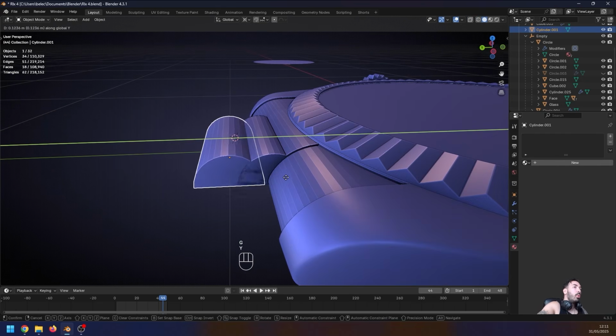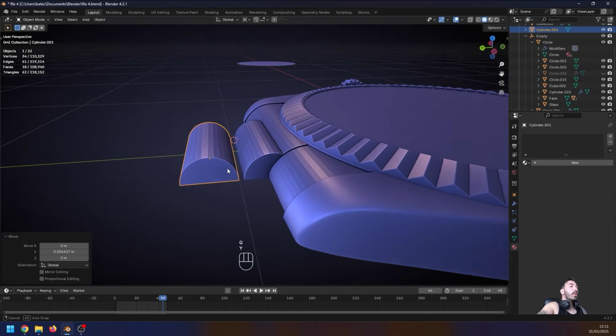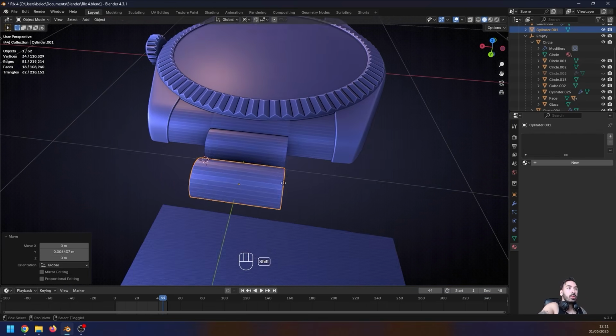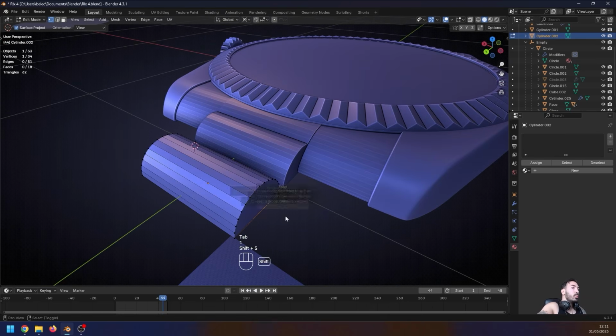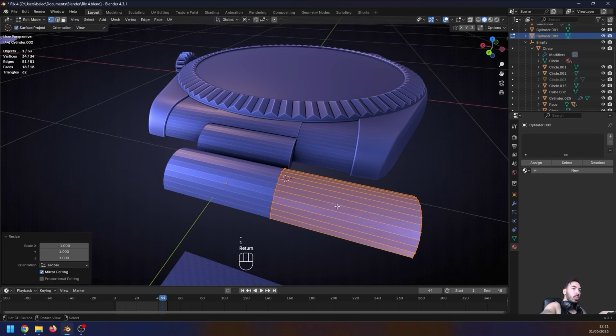So now we're going to pull that out until we got a nice little gap between this and the previous object, and then we need to create the second part of the chain link, which is going to be on the side here. So now we're going to duplicate this cylinder, place the 3D cursor onto the side over here, select the entire thing, scale this to -1 on the x-axis.